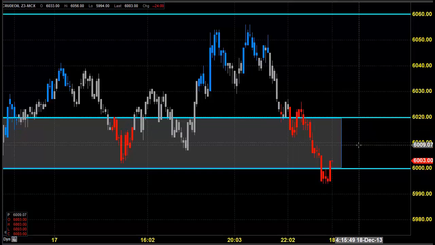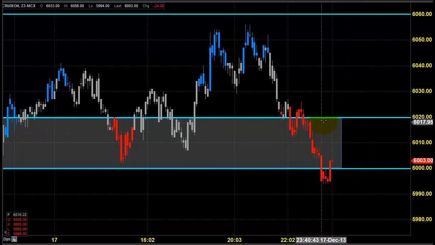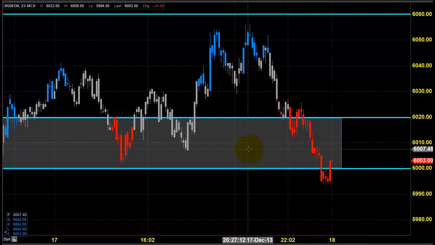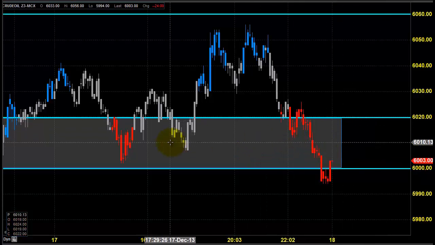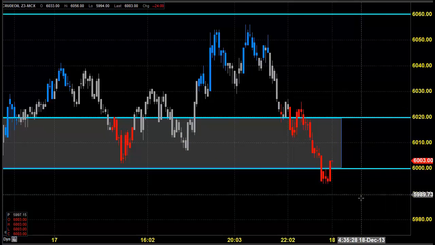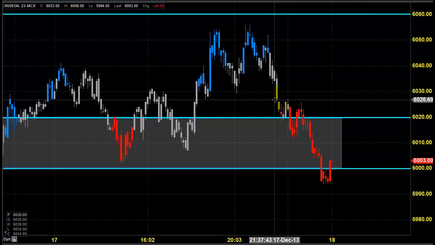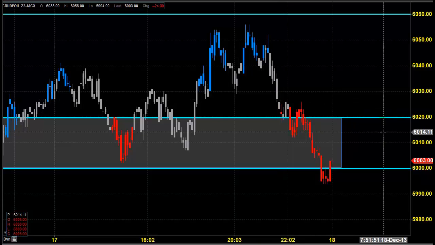So what are the possible outcomes for buying and selling? If the price is opening according to our expectation, between the 6000 and 6020 zone, as usual 6020 is going to provide a resistance. What we are going to do today is the same thing we repeated yesterday. We will be hitting on the two sides. We were quite successful in making some profit in yesterday's market, but today is again going to be a tough day.